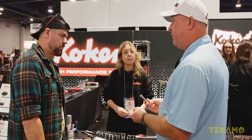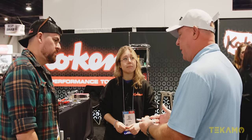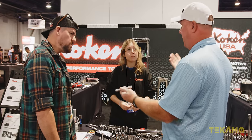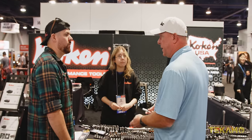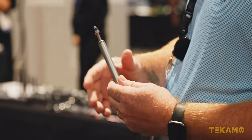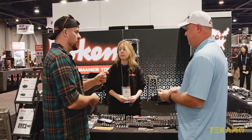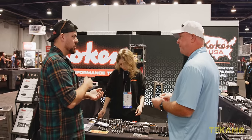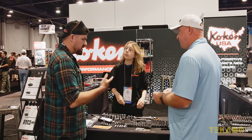Obviously if you ever back a nut off, it always falls somewhere you can never find it. So when I seen the nut grip, this was what come to mind and Carly and her team was super cool to make a full non-skip set. It's great for any application where you have the charge air cooler, any of those long clamps — like V-band clamps, you've got a real long thread there. After you cinch it up, you've got to switch to a ratchet. I can definitely see a use for them.